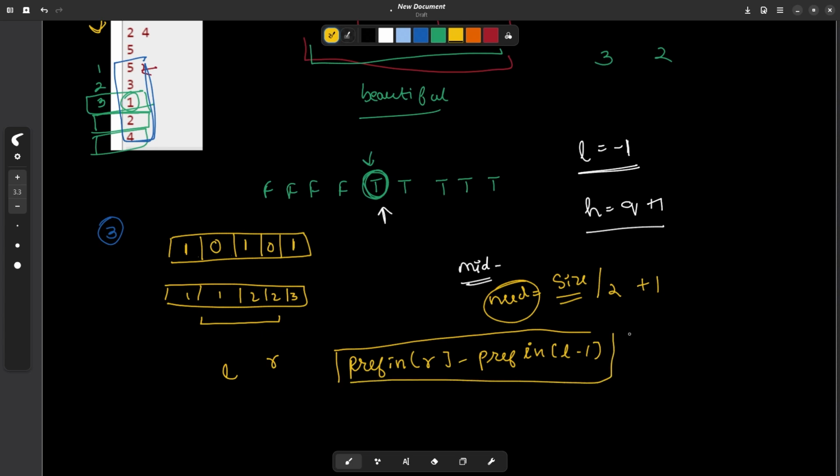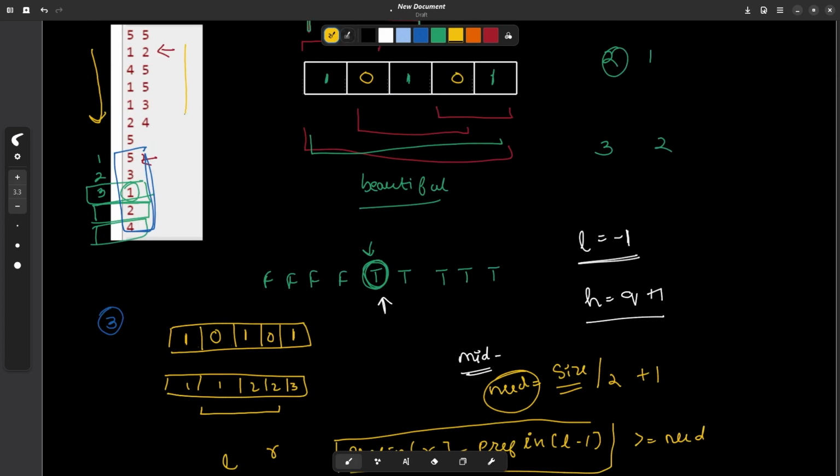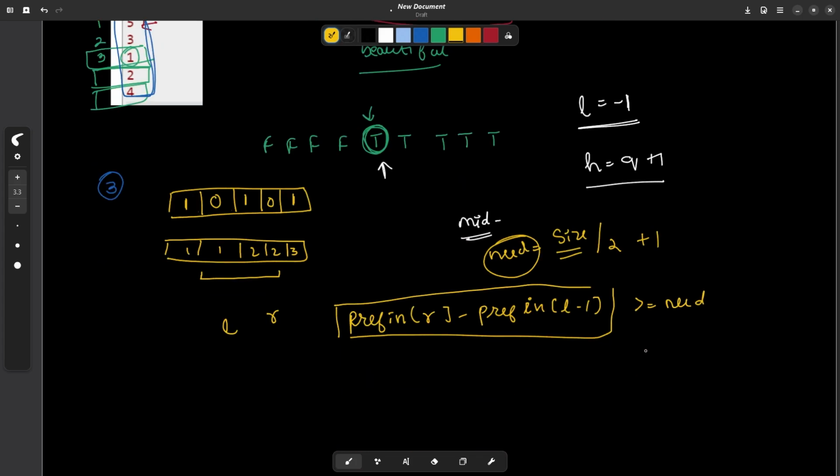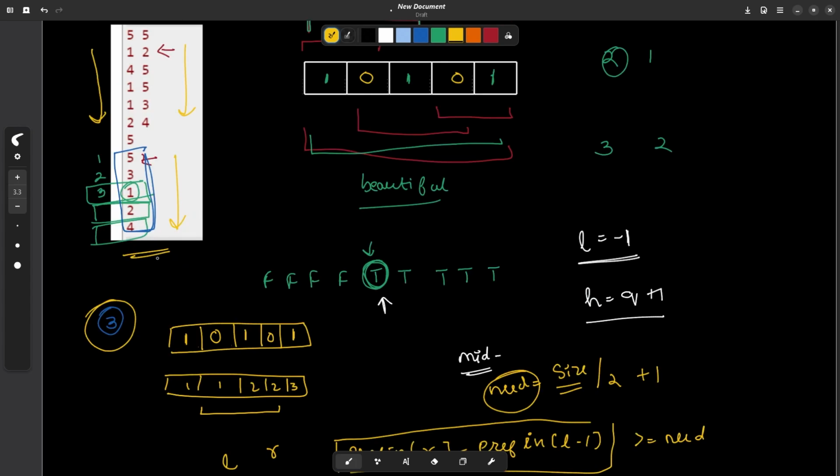So if this value is greater than or equal to the value I need for any of those segments that I have from 1 to m here, right, then I can just return true for this particular value of mid. Otherwise, I will always return false. So at the end, I can always take at most q subsegments. If I was not able to find an answer among these q values and the value of h is still q plus 1, then my answer will be -1.